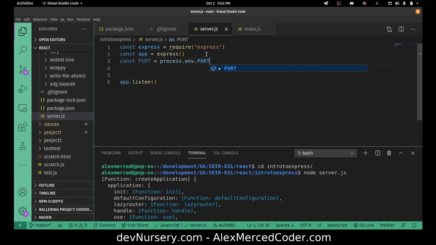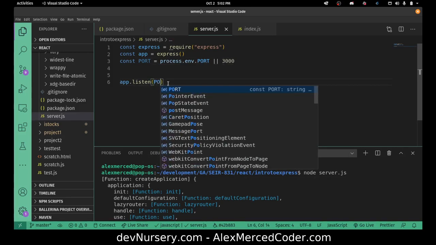But generally the reason you want to put that there is because you'll probably deploy this to something like Heroku, and Heroku is going to give it its own port number based on its network. So this is kind of the way it injects it in there. But we don't have that going on right now, so we're going to put an or. So it means if this variable exists, use it, and if that variable does not exist, then just make it 3000.